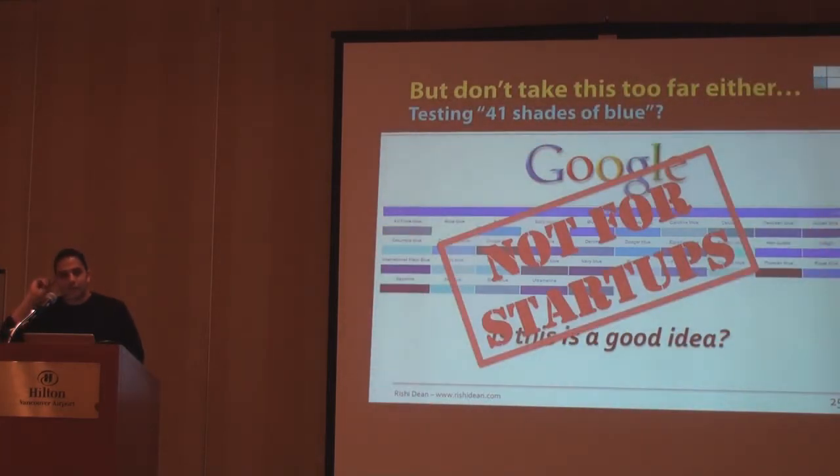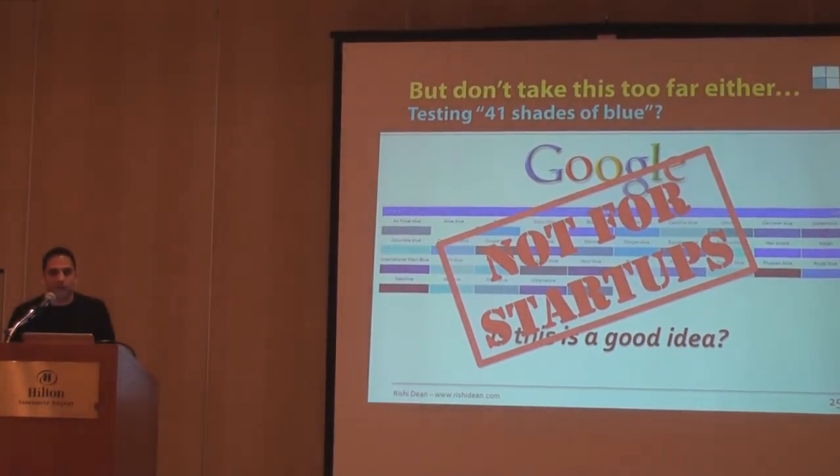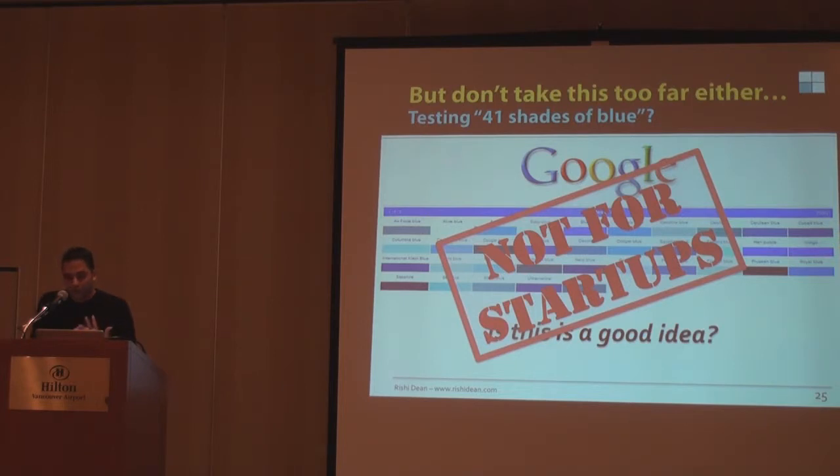Well, not for startups, right? Because there are some things that you have to test, and then there are some things that you just have to go with. We don't have the time and the luxury and the speed to set up a test for something like that. I would say test the things that you're really trying to solve. Remember when I said try to find that critical linchpin of why your company will fail? Your company will not fail because it's Pantone Columbia Blue or Air Force Blue. I guarantee you that's not the reason. It might help. It might optimize the conversion rate a little bit. I'm not saying it won't. But that's not the fundamental thing that's going to kill your company. That's not the biggest false assumption that you need to check. You've got bigger things to worry about.